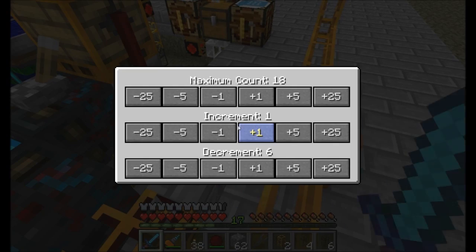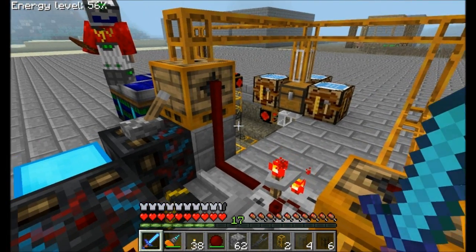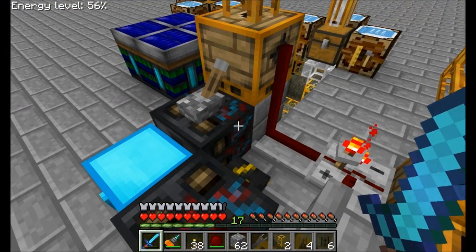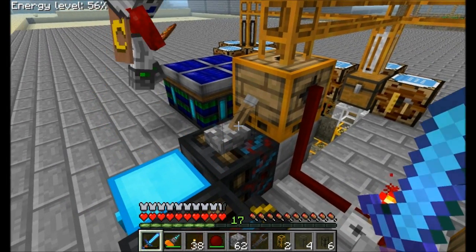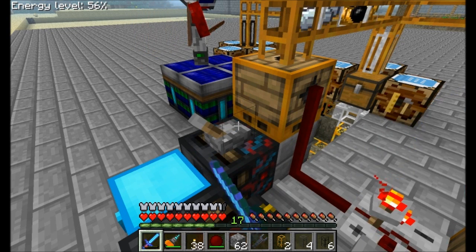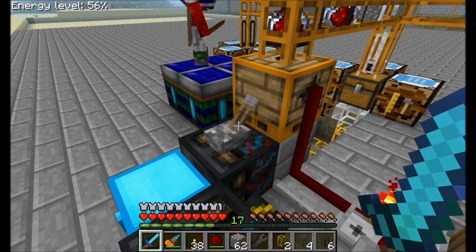Cool. So you want to give this a manual try right now? Because this should work. So everything is in the chest that we need, and everything is reset down here. Right? That's proper. I think we're ready to test this. And I'm going to do it manually with the lever. Ready? 1, 2, 3, 4, 5, 6.